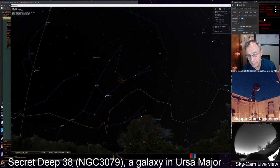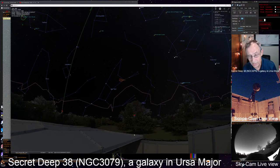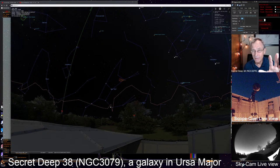So if we back off a little bit, here's the roll-off roof of the observatory in our attempt at a photorealistic horizon. Here is our northeast horizon here at Emerald Hill Skies, and you can see this tree is kind of growing up here. We keep the photorealistic horizon a little bit lower than the more accurate polygonal, not to be confused with polygamy. It's not married to more than one spouse. It's polygonal, just a line horizon. We keep the tree below that so we can see what's coming up over the horizon for us. And the line is much more accurate than the photo of the tree, by the way.